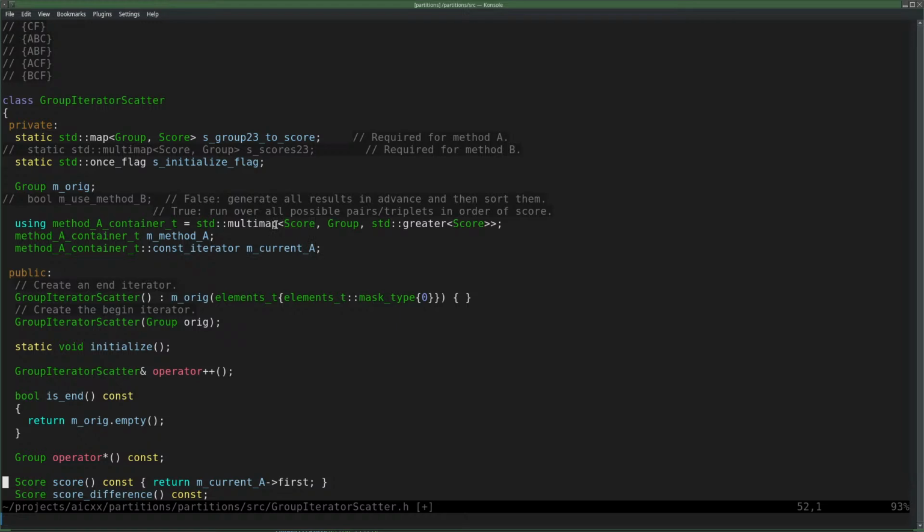Our multi-map stores basically keys. It stores groups with key score, but if you dereference an iterator, you get a standard pair where the first one is a score and the second one is a group. So by doing the first on the iterator, then we get the key, which is a score.